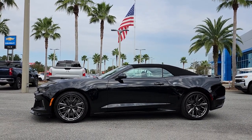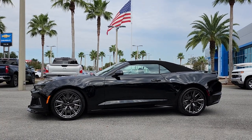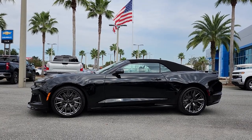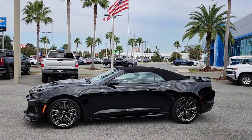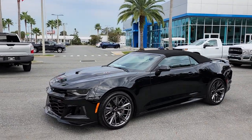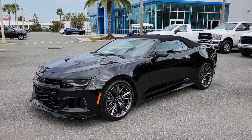Good afternoon, this is your friend Angel over at Palm Chevrolet. Today is November 29th and I'm bringing you something that is like finding a needle in a haystack. This is a 2023 Camaro ZL1 convertible, available right now here in our dealership. It hasn't been sold yet, which is amazing — it made it all the way to the showroom floor, and I got it out just to show it to you guys.